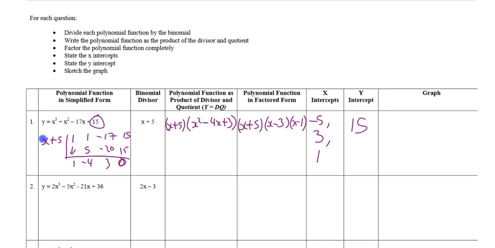You could put a 0 in here, right? I suppose in theory we probably should write these as y equals, but there's not a lot of room. And what's the graph look like then? What's the end behavior? Okay, wait. First, let's put the intercepts on, and you should label them. So I got -5, 1, 3, and I got 15. Okay, there's my intercept.